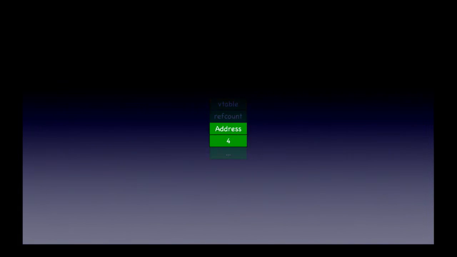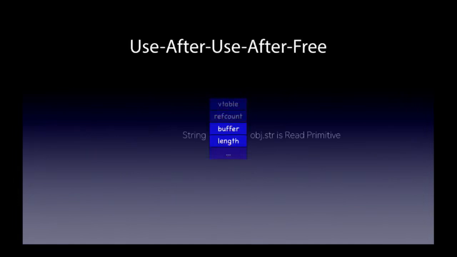So when the class memory is released again, we can occupy it with another bunch of data, where the start address can be another value. And with such release and occupation over and over, the string object becomes a read primitive. And that is the main idea of our exploitation method. Since there were many cycles of release and occupation, the method is named use-after-free. But this is maybe too ideal a situation.